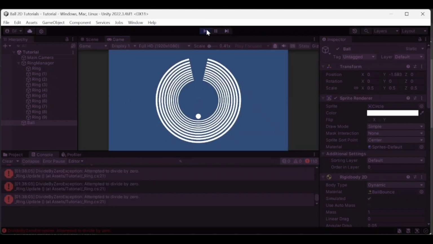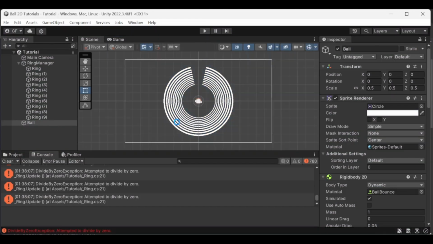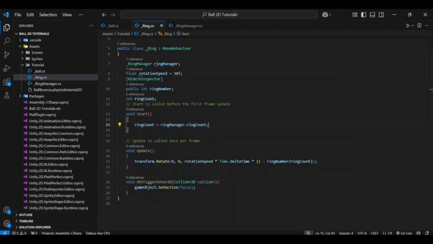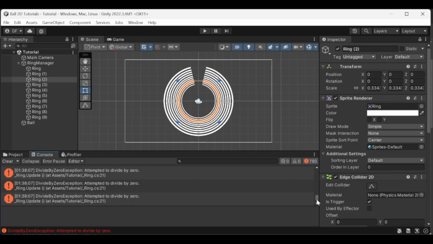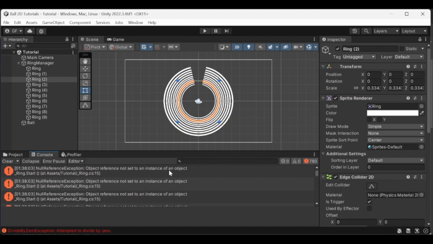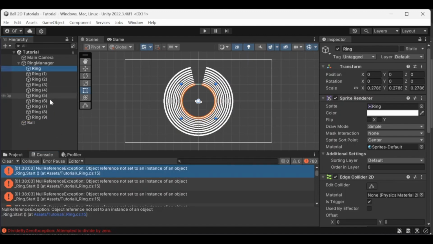Let's test it again, and oops, I guess we haven't solved the problem yet. Oh yeah, we need to assign the Ring Manager first, my bad.